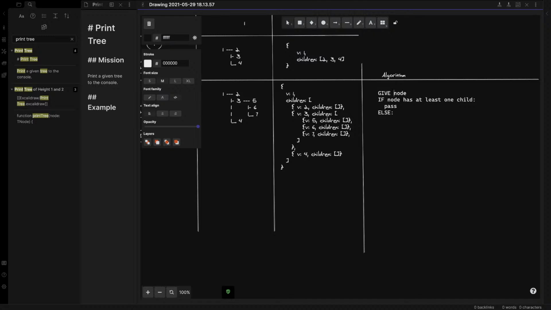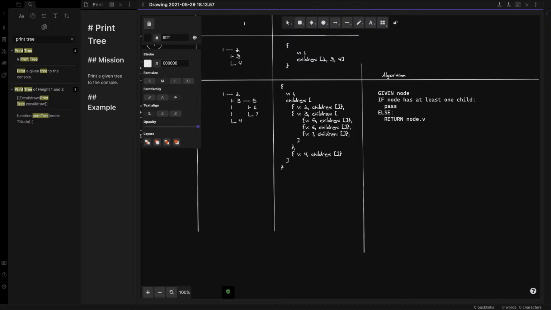Okay, so let's suppose we are given this data structure and we call it the node, okay? And if the node doesn't have a child, we should just return node.v, right?